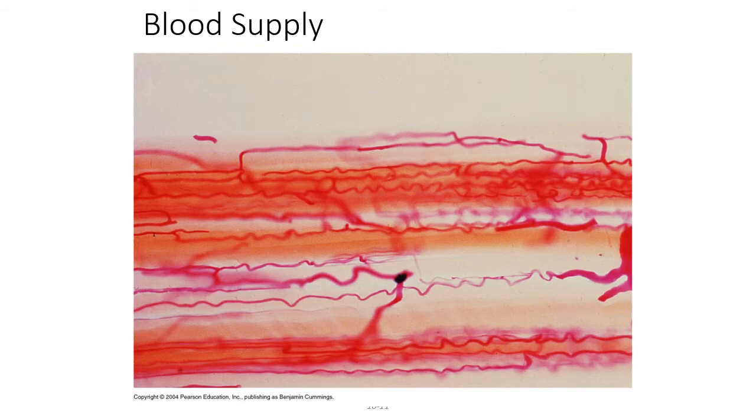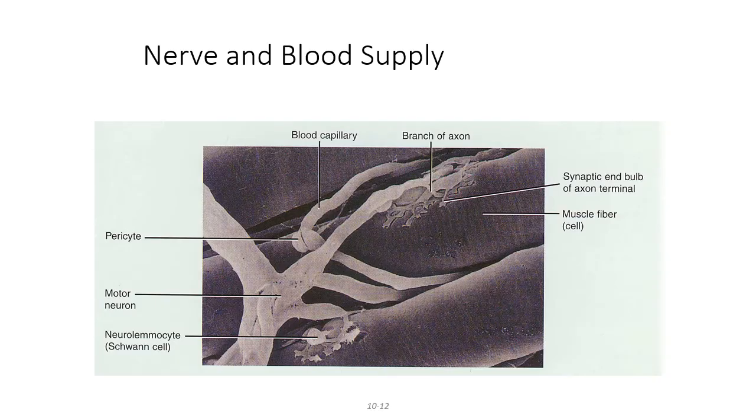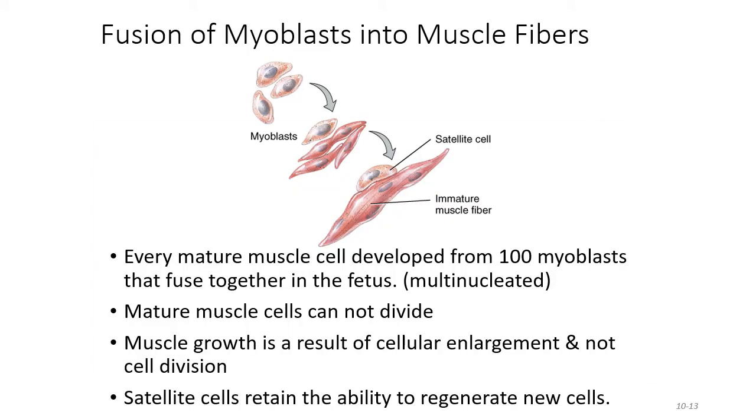So here we can see nice blood supply, lots of capillaries going through the whole muscle, surrounding the muscle cells and allowing for that good supply of oxygen and glucose to the cell. Neuromuscular junctions, we have our connection between the cell of the neuron and that of the muscle cell, and that allows us to have that communication. And this one neuron, as it comes in, is going to split and have multiple connections to different muscle cells, and they're all going to contract at the same time. But that one motor neuron does not tell the entire muscle that it needs to contract.